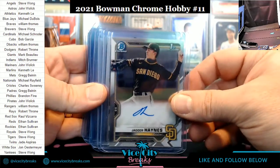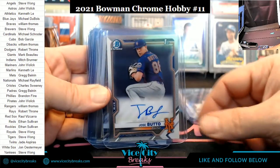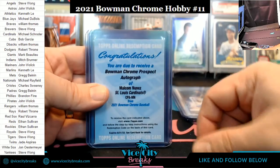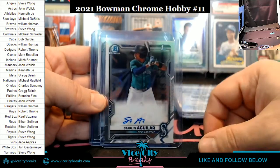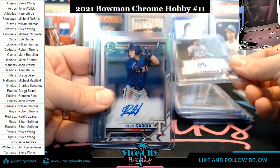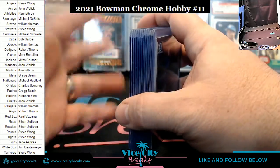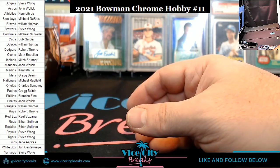A Jaeger Haynes for the Padres, a Roby for the Giants, Celestino for the Twins, Buto for the Mets, a Kirilloff for the Brewers, Barley for the Padres, Martinez for the Diamondbacks, a Nunez for the Cardinals, Redemption, Radcliffe for the Phillies, a Vizcaino for the Yankees, Redemption, Aguilar for the Mariners, Ramos for the White Sox, Carreras for the Rockies, a Garcia for the Rangers, and a Walter for the Mets. I know. I mean, am I peaking too early? Did I just peak for my year just now?